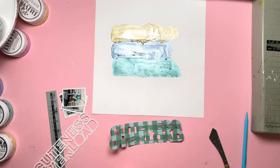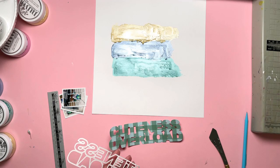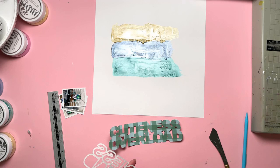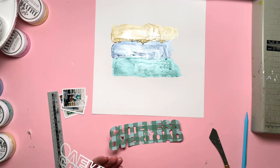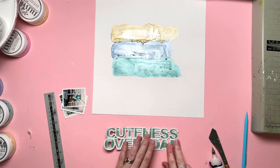So my plan was to create a mixed media background. Now, I'm not technically supposed to use mixed media on cut file day, but I've been a bit naughty and have done it anyway. I just got a bit carried away. I really wanted to use the Nuvo mousses, so I decided to make 3 large strips of colour on my layout and to use a cut file as well.